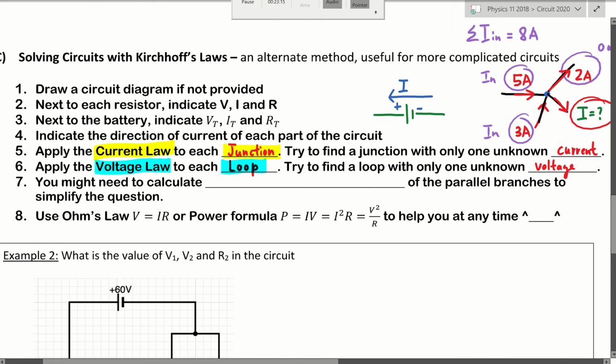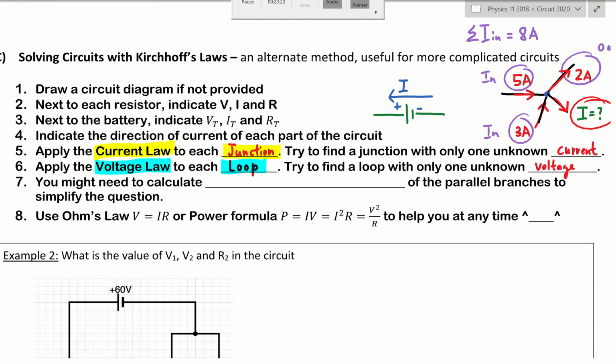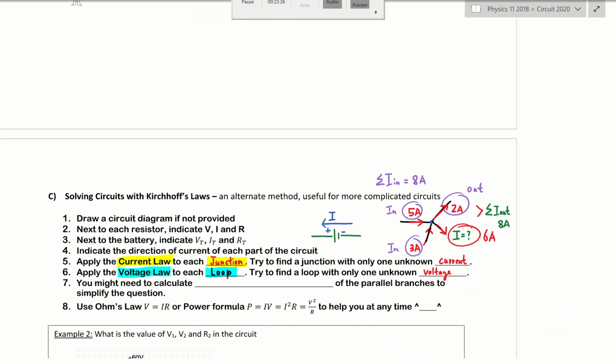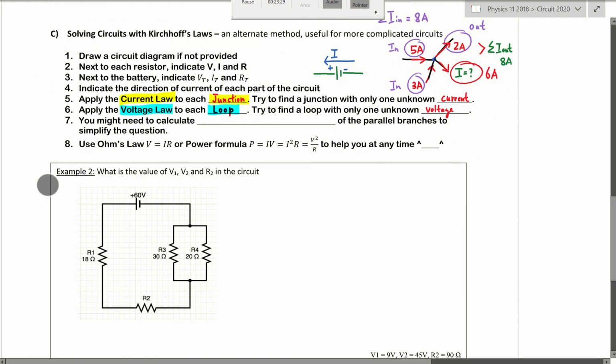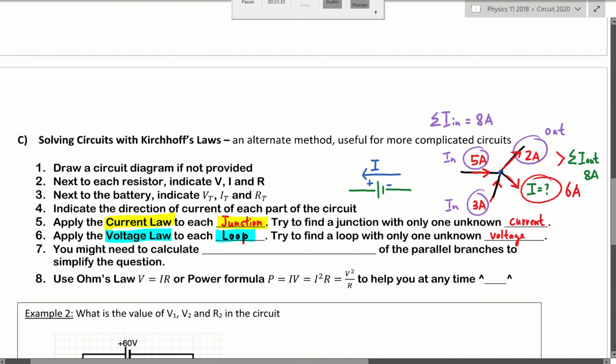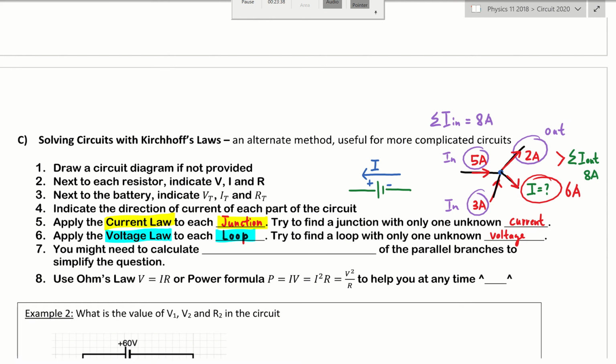So what would that look like? A lot of the time, the way I look at it is I will try to draw a loop and see. Okay, so the computer is lagging a little bit. I'm sorry about that. Okay, there we go. We're back. So I will look at a loop and see if there is a way I can find the missing one. Usually the voltage gain is given because it's from the battery. So I will look at the other voltage drops and see if there's one missing that I can find, and then I will make them equal to each other.